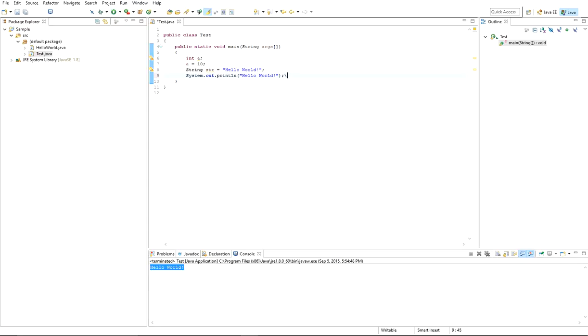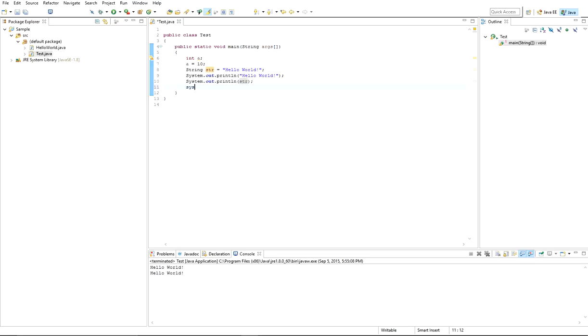What's the big deal? The big deal is, why are variables more efficient? Because now if you want to print out hello world, you can just say str and it's gonna print out hello world. You don't want to type hello world for like 10 times.